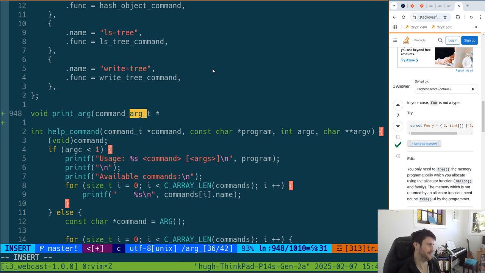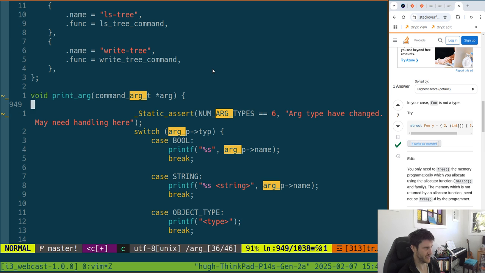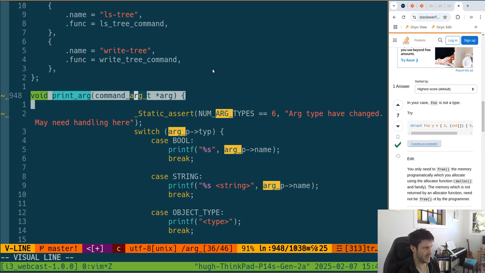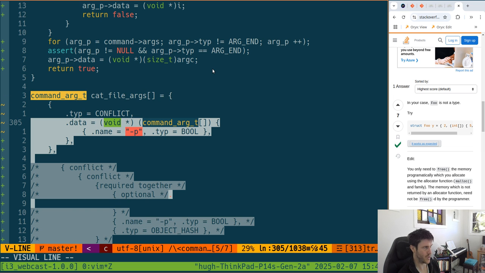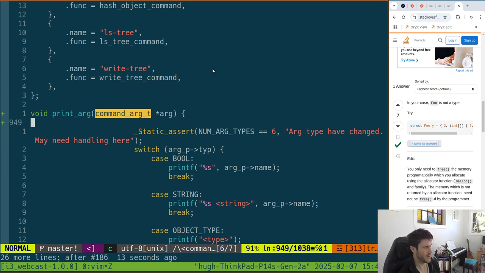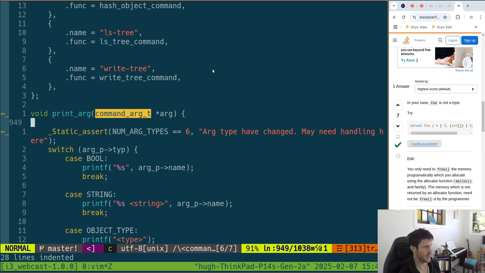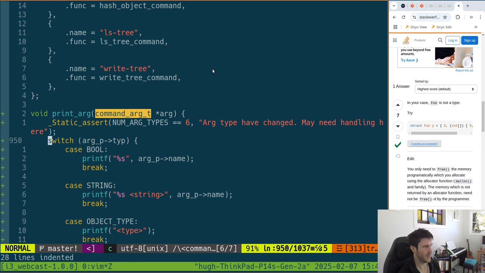That, and we were taking an arg, and inside of there we were doing all of this, and so maybe that's not what I wanted. Right. So I want to go here and go here and do something like that.